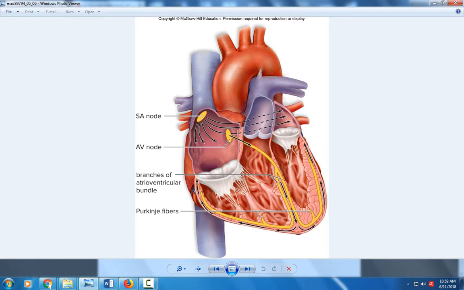When we see heart arrhythmias, people with abnormal heartbeats, that means something's wrong with this pathway, and the impulse isn't traveling down the path correctly. There are special beats or extra beats that occur, or sometimes there are blockages in the pathway due to cell death from heart attacks that cause the impulse not to be conducted correctly. So this pathway is damaged.